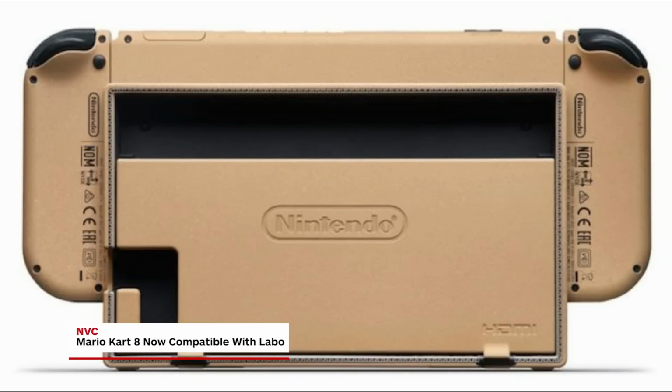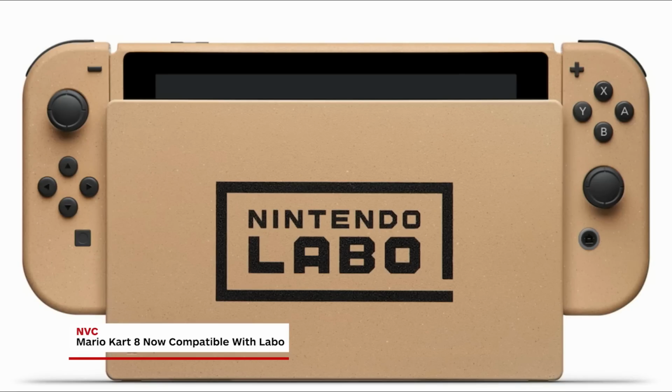But I mean, look at this; it's so cool. If you're listening to the audio version, it looks very cool. It looks like cardboard. So it's a Switch that looks like it's made out of cardboard, essentially, with the corrugated edge on the back of the dock, which is a nice touch. It has the Nintendo Labo logo on the back of the Switch and on the dock as well. It's really neat.